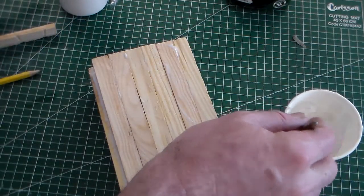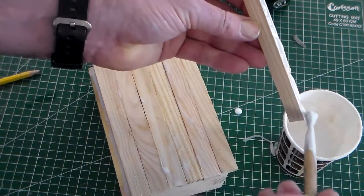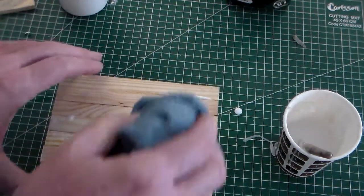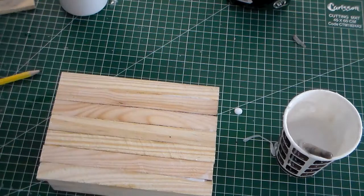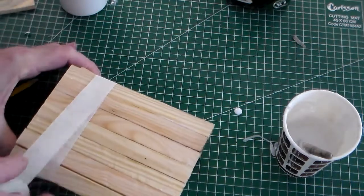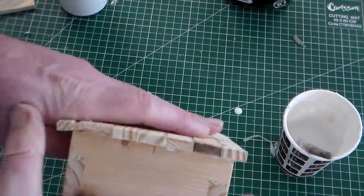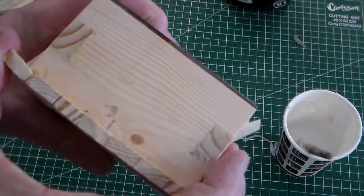And then I've got my last slat here, plenty of PVA up here, and that's it. And you can see that PVA coming out. We can always use a damp cloth to take off any excess, but we want to make sure that there's plenty there. And then last of all, you can see that moving about. It's a little bit thin, this glue. Just check again that your centre slat is centralised each end if they are moving about.